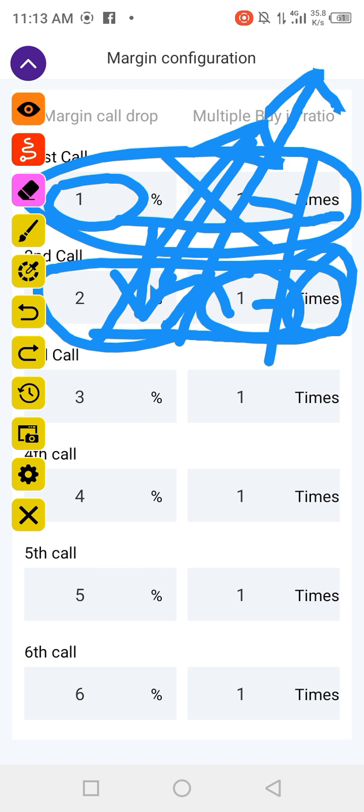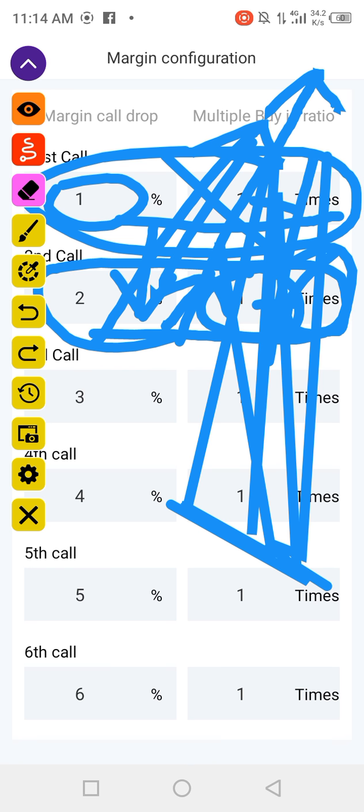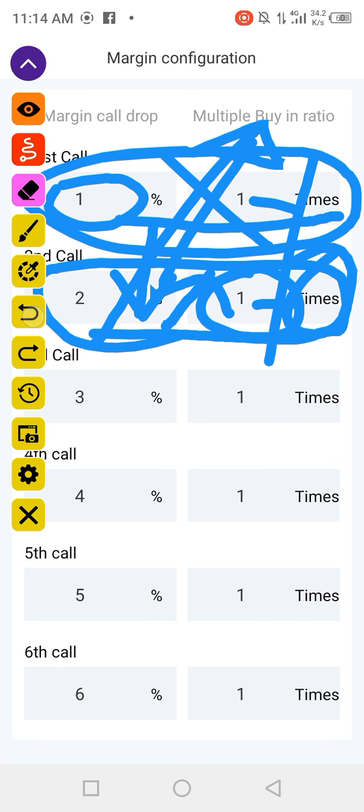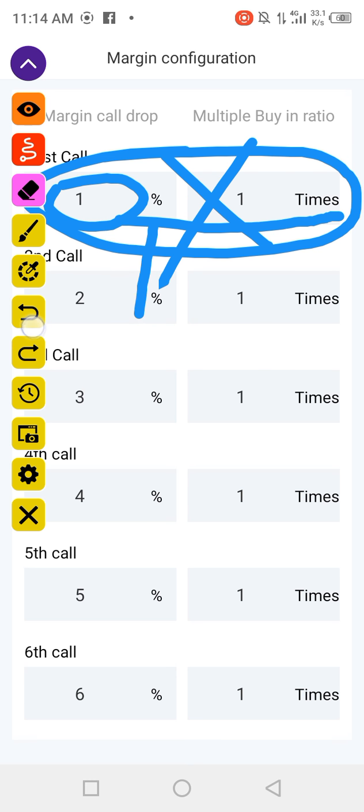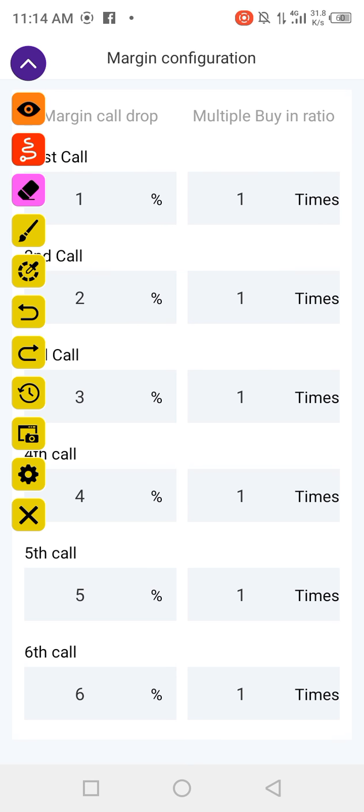Then if your mode is in cycle mode, it will buy on its own. But if it's in one shot mode, it will wait for you to come and click on start again for the trade to start all over again. I will explain more on the cycle and one shot mode. Okay, so we need to understand these basic functions while setting up a trade.